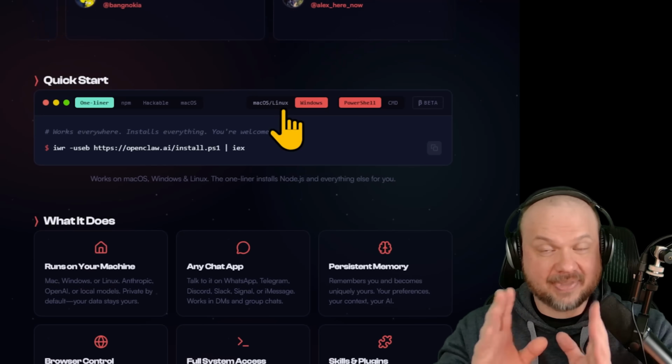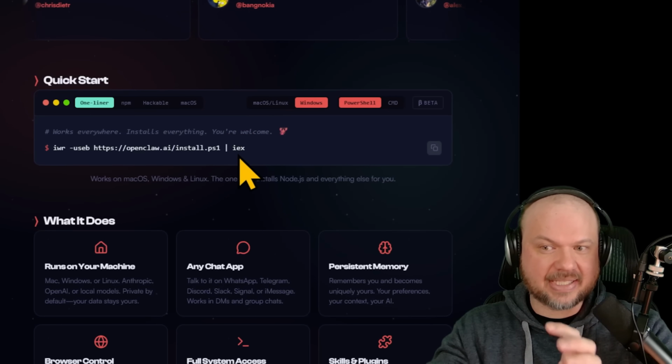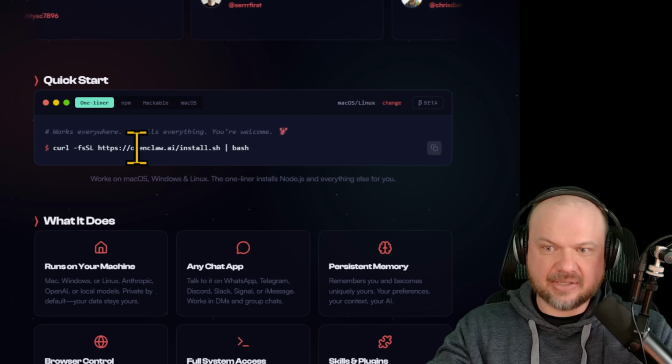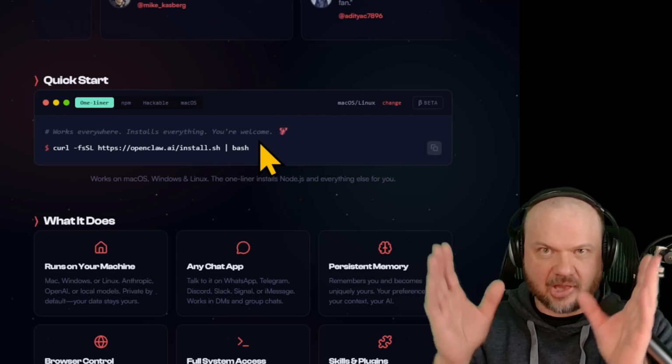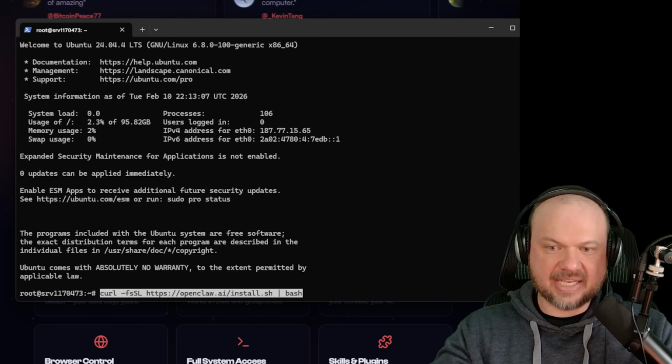So whatever you're doing on that terminal, you're doing on a Linux computer, so we're going to be using Linux commands. All right, so click change to Mac OS Linux. It's right here. That's the curl command to install it. It says it works everywhere, installs everything. You're welcome, the claw. Okay, copy this command, and we're just going to paste it in here.